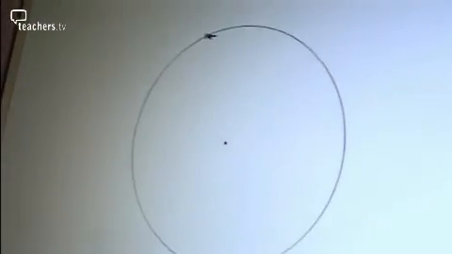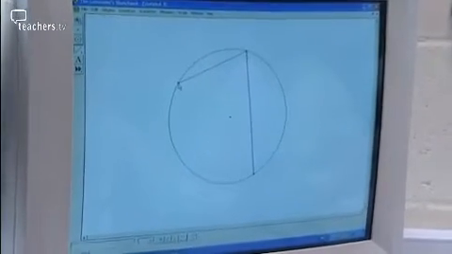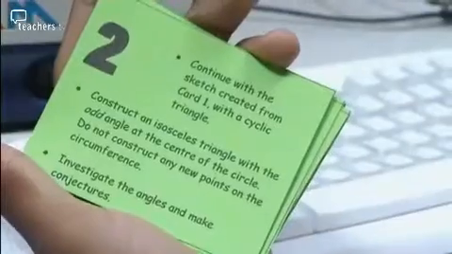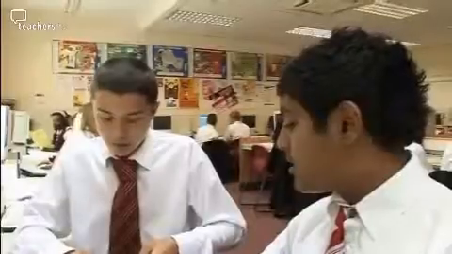From the File menu, choose New Sketch. Construct a circle. From the Construct menu, choose Line. They've used this software a few times before and have done some work on the properties of triangles. Now you've got to construct an isosceles triangle with the odd angle at the centre. The odd angle at the centre? Yeah, you know how to do that. Right. Where did you start?